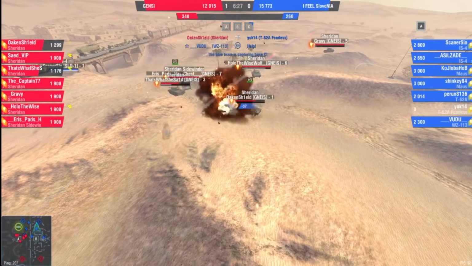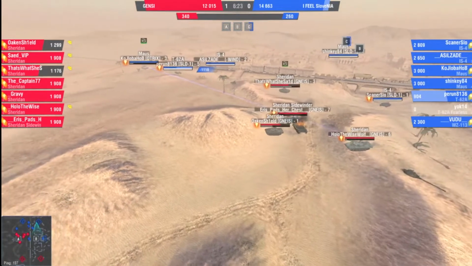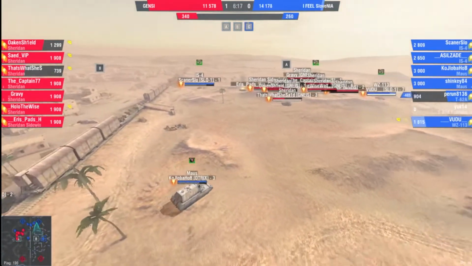Yok is going to go down though. Oh! That was a ram, Gravy, wasn't it? No, I think it was a shot. Gravy that tried to ram. Oh, look at that other 62A. Oh, the rocket doesn't work on the mouse.